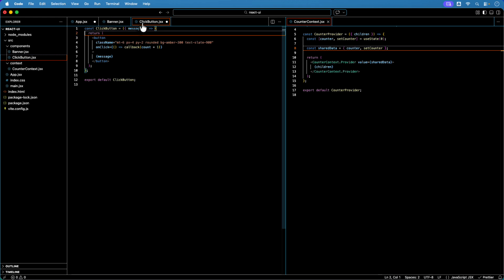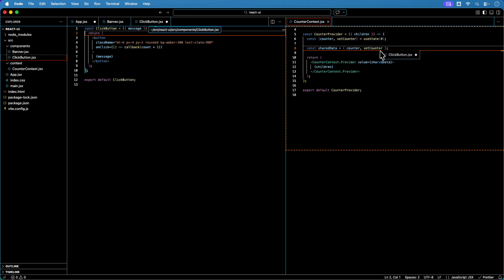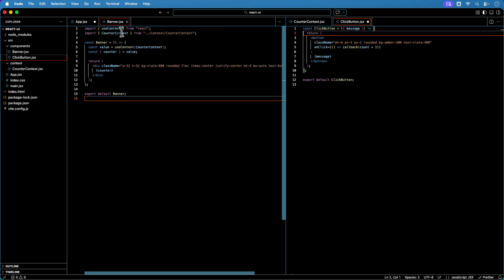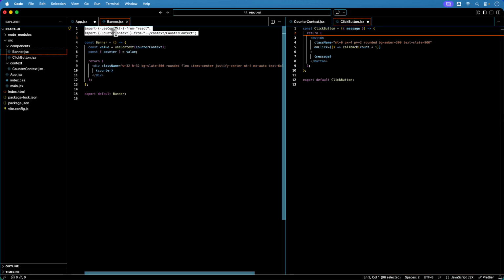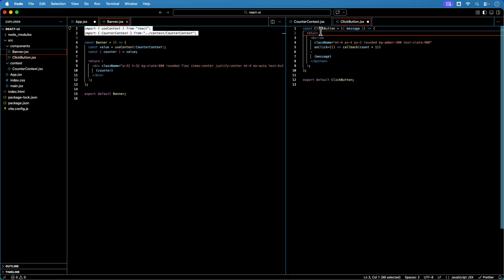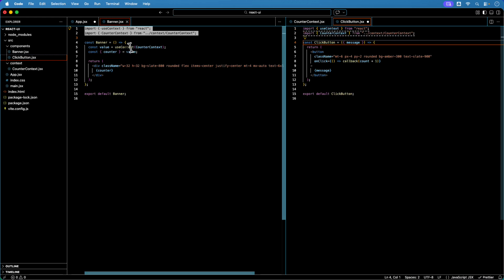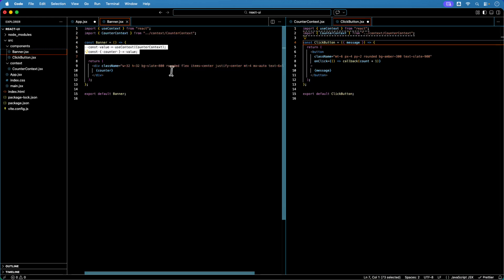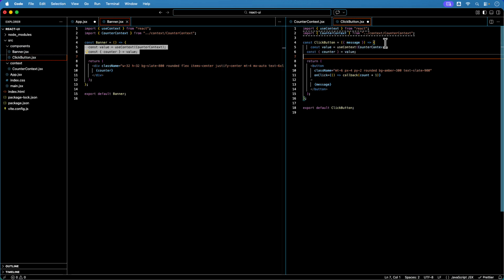And then we'll do the same as we did in Banner. Let me just copy and paste the code. I'll take these two imports and I'll put them in click button as well. And then I will take these two items here and I'll put them in click button. So at least click button has now got the value, the counter.